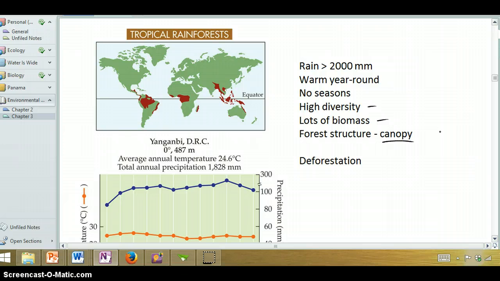And you'll find different types of animals living in the forest. They tend to have a lot of what you call arboreal species of animals that pretty much spend all their time, or the vast majority of their time, up in the trees. Again, these are areas where there's been lately a significant population growth, and so there's a lot of deforestation of these areas in the Amazon and Congo and Southeast Asia.